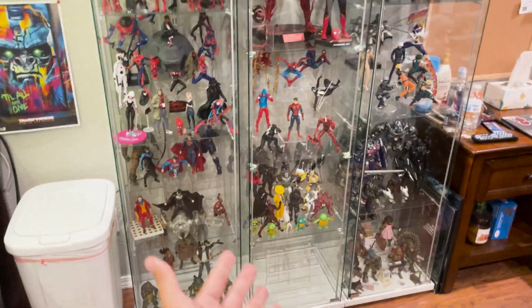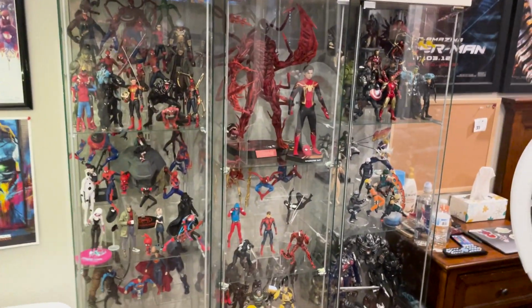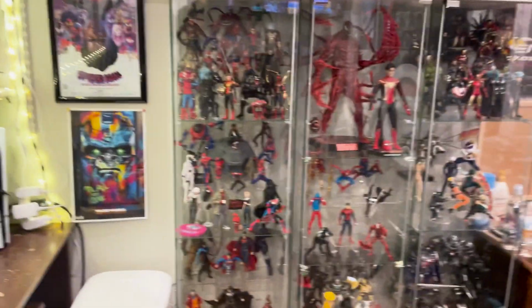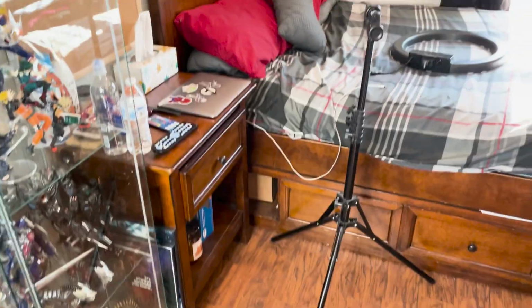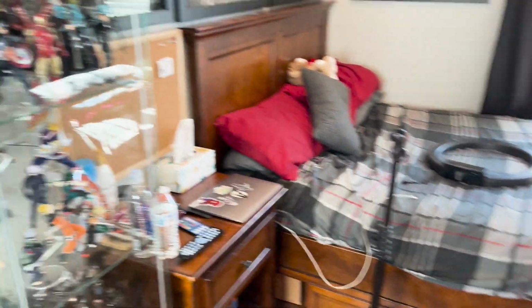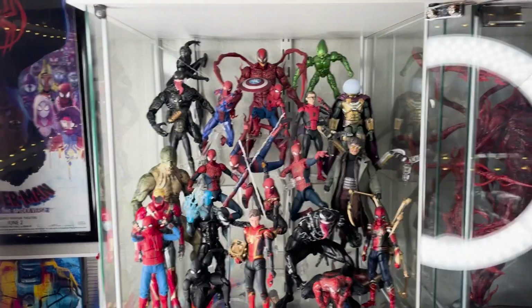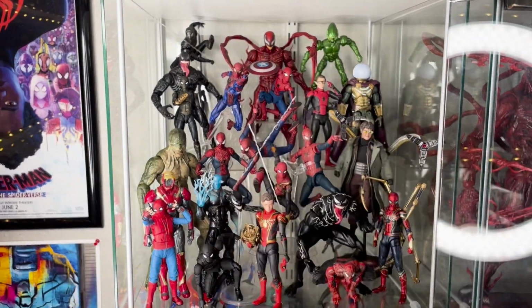So yeah, okay. Let me get the light set up, show you all the dioramas in detail. Super hype, super excited. A lot of skill, I think. Making diorama displays is harder than doing something like this, in my opinion. But, yep. Okay, well, that ring light just broke on me, so we'll just have to use one.